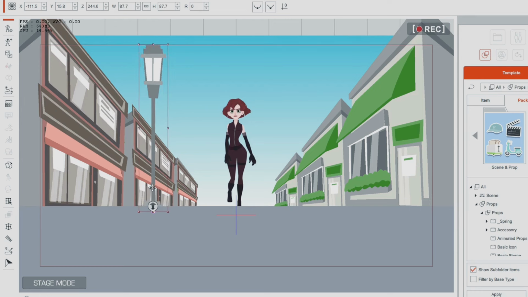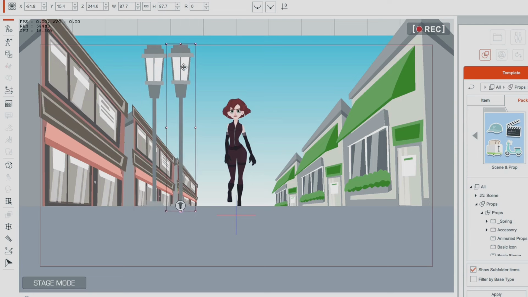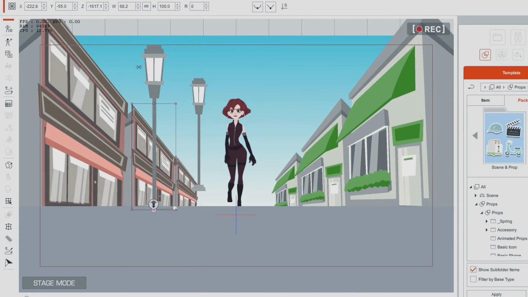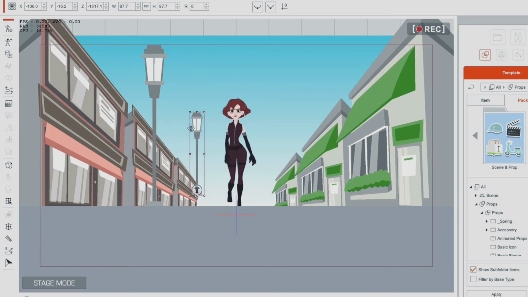Put it about there, and we're just going to duplicate it and move this one back. Want it roughly in line with this building, so get the z-axis from that, copy it and paste it into the z-axis on this, enter, and position it roughly at the corner of that building.